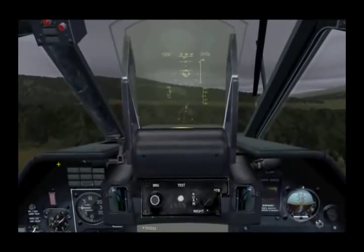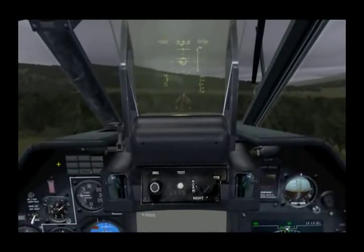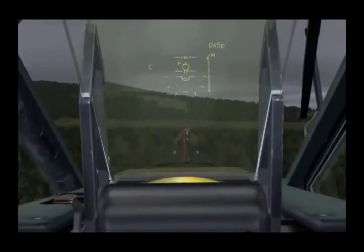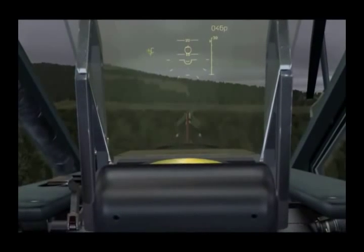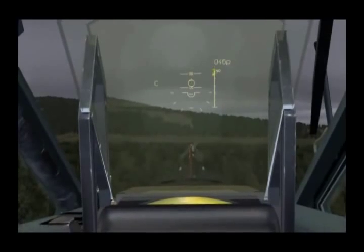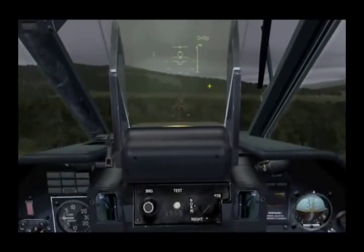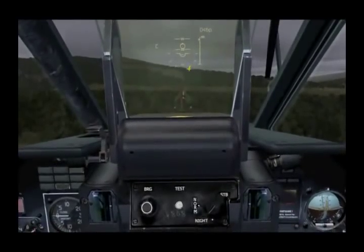Okay, so after all of these producer's notes, we're going to fire some weapons now. First, I will go ahead and select the 2A42 cannon. When I do that, you'll notice I now have a weapon reticle boresighted in the center of the HUD. I have my 'C' indicator, which indicates I can launch at any time, and we have radar altitude, a radar altimeter scale, and of course the pitch ladder.